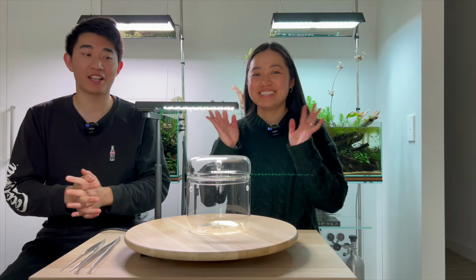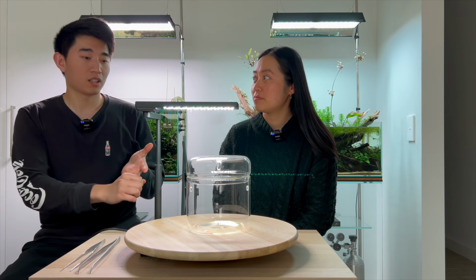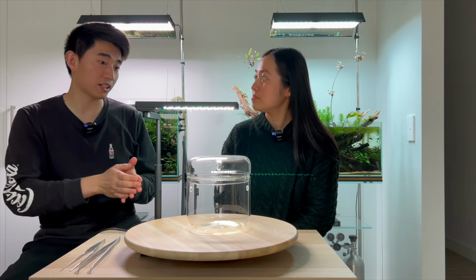Hello guys, today we have Vanan with us and we're going to be doing a quick demo on what may entail in the workshop. We're going to make a wabikusa, or aqua terrarium is what we call it. Basically it is constructing the hardscape, which is the substrate, the rocks or the wood. And then we're going to plant the plants inside, which are basically aquarium plants, but they are grown in their immersed state. So they're grown out of water.